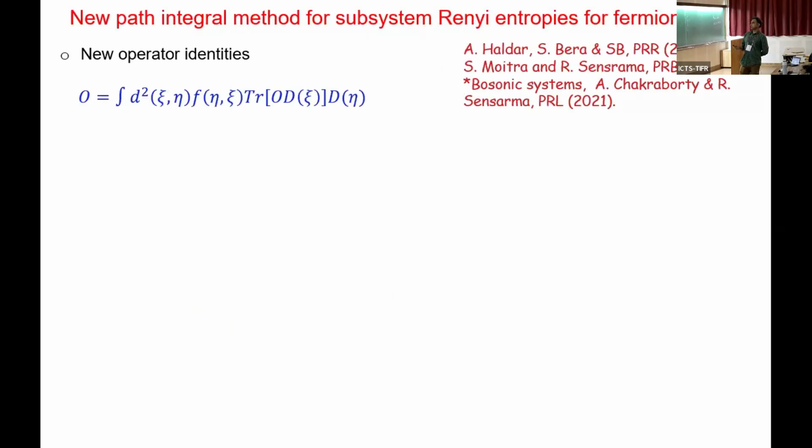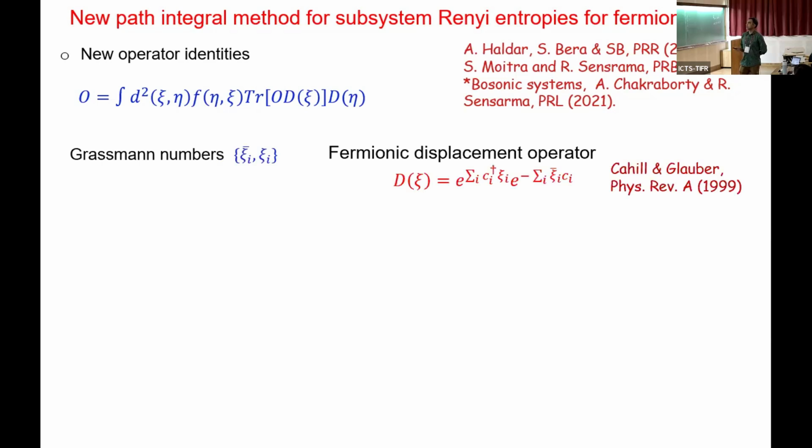Again, I'm not going to discuss the full derivations of this, but it is kind of straightforward if you already know what to use. So let me just tell you what the idea is, and this idea actually came from a work in quantum optics by Cahill and Glauber. So let's say you have some operator O. I am now thinking about, of course, a system which has some fermionic degrees of freedom. So this operator O is a function of c dagger c. And this could be an operator which has local support in a given subsystem. It need not be an operator of the full system. So let's say some operator which has support only in the A subsystem.